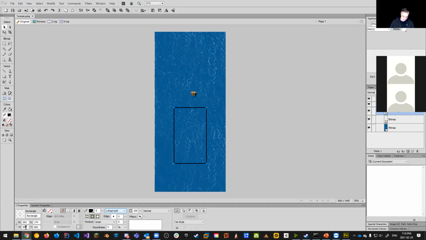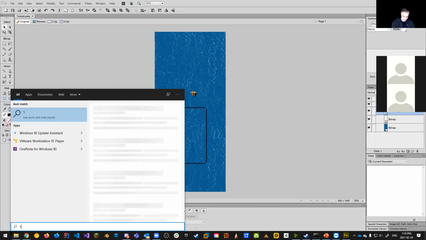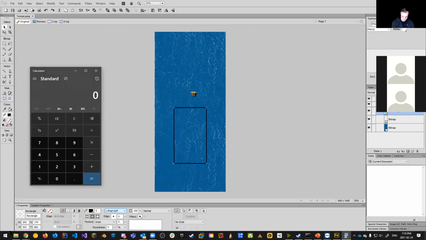So I want to think about what the ratio is for that. If I take a calculator and take 1792 divided by 828, we get 2.16, a height over width ratio. So it's more than twice the width. But this is way too big and we want to make it fit, so there are some other tricks we can use.